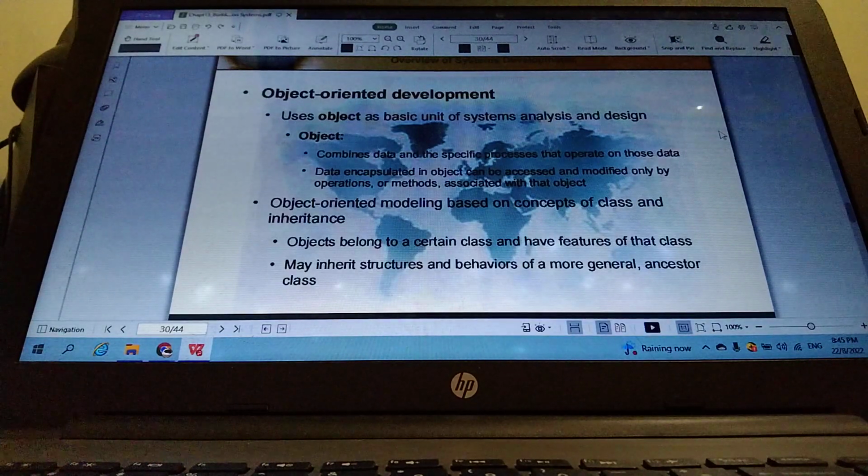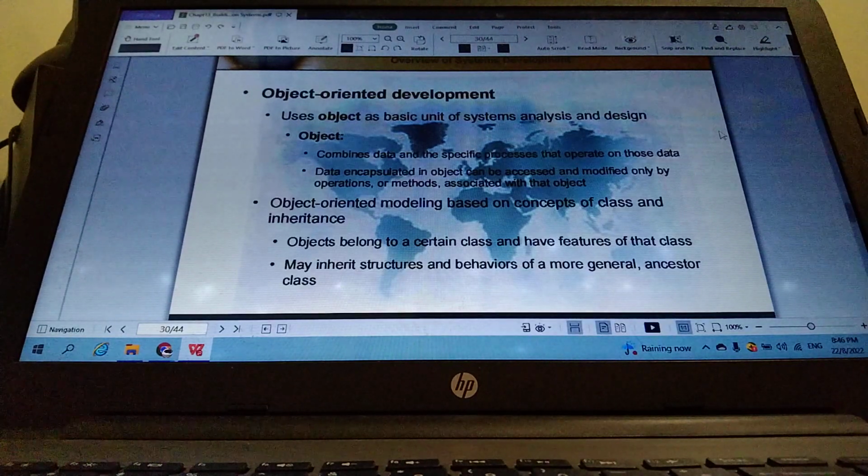This data will be encapsulated, kept in the object, and can be accessed and modified only by very specific operations, functions or methods associated with that object. So it is all object based. That's the reason why we call it the object-oriented method or development, compared to just process based.